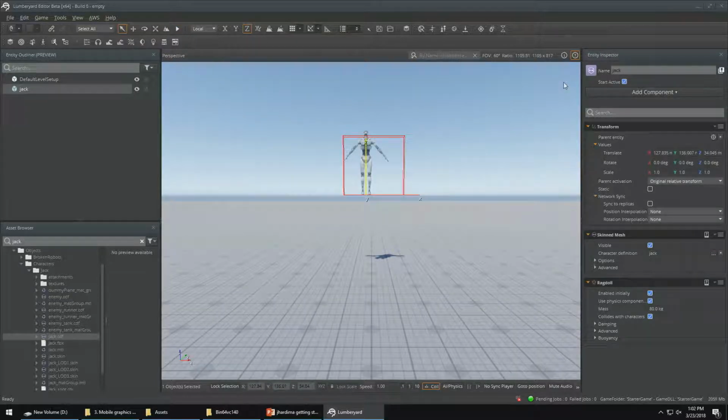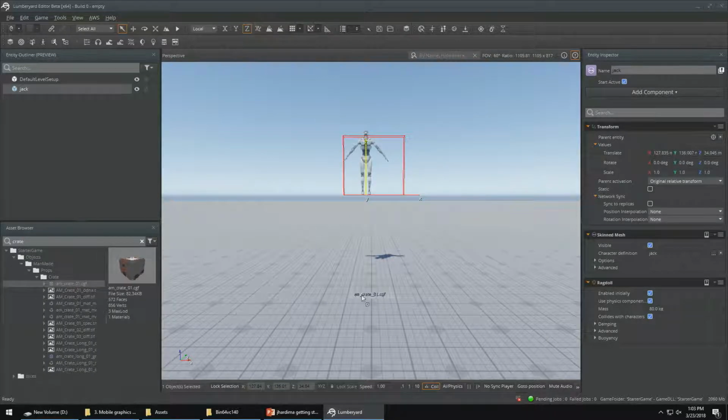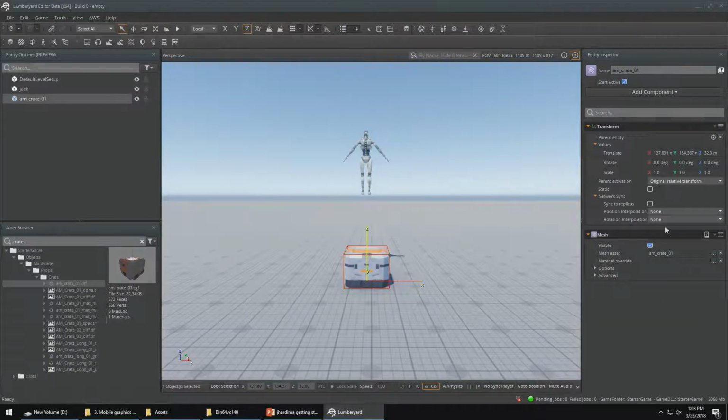The next thing that I want to do, because I'm a programmer, this is as good as the art's going to get. I apologize for that. I want to make table tennis, and I'm going to use ragdolls for a ping pong ball. I think that's funny. All of these assets come with Lumberyard in the starter game. I'm just reusing them. I'm not an artist, so I don't have the artistic ability to do any of this. But I can come in and make this into a large paddle.